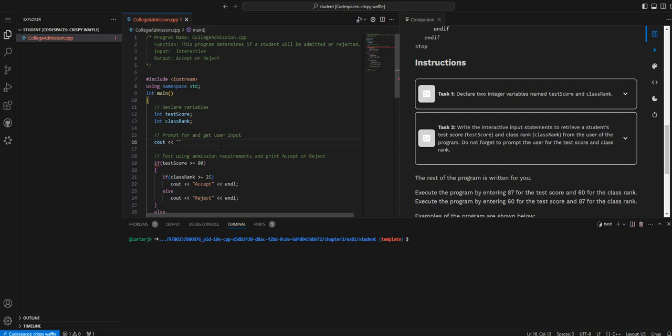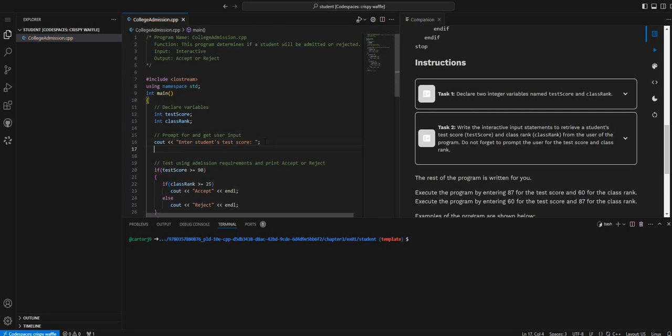Let's do our enter student's test score. And let's go colon and then space, because we want to leave a space for you to enter the score. So as we do that, let's go semicolon, close that out.